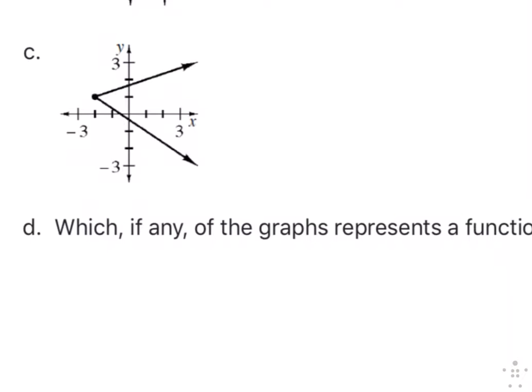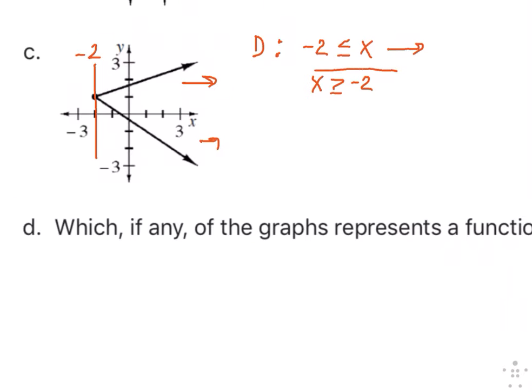Okay, here we go for C. Let's do domain first. So domain is x values. So it starts here. What's that? -2. And it goes all the way in this direction, right? So for the domain, we have -2 on this end, and x is greater than or equal to -2. And on this side, however, it goes all the way on. So the way we write this is we just write x is greater than or equal to -2, and we're done, right? There's domain.